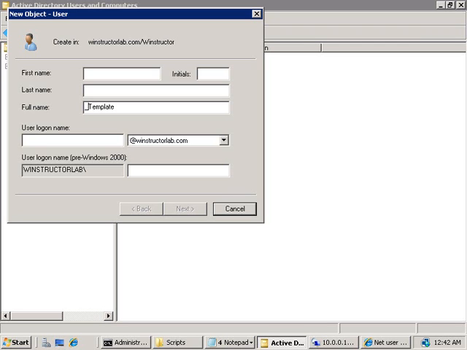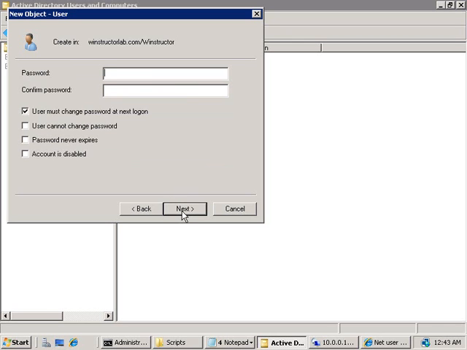But if you add an underscore to the front of the name, this does have the advantage of making sure that this account is going to appear first in the list of your accounts. Now in my small lab here, that's really not that important, but when you have thousands of accounts, it can make it difficult to find it. So having it always at the front is a good idea.